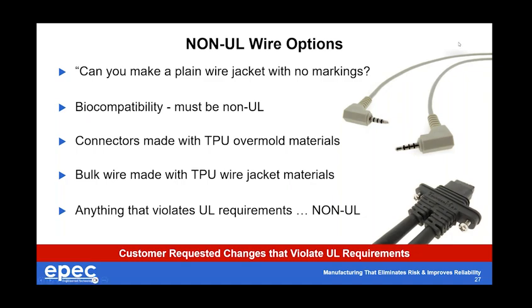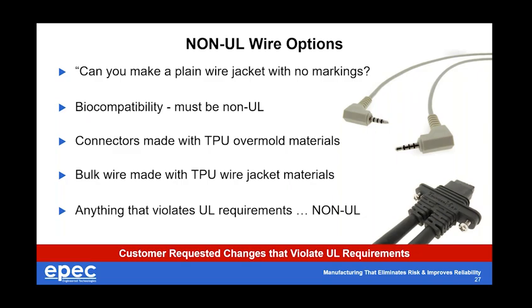So these headphone cables up in the upper right, they're made of white PVC, but what you can see is that there's no printing along the wire jacket here. A lot of our customers will define this and clearly state that no markings shall be on the exterior of the jacket. And in some situations, our customers will also say that we need to use a UL 2464 wire. That directly violates UL. We cannot support that.